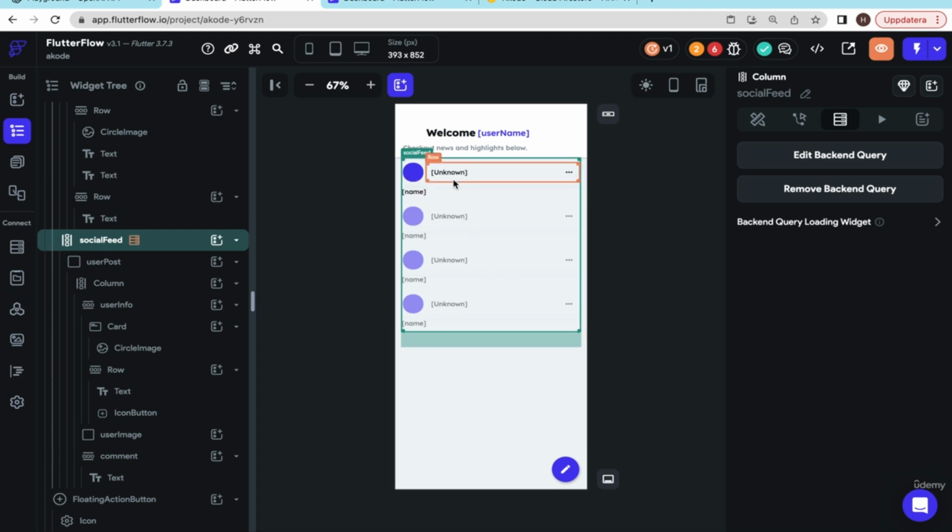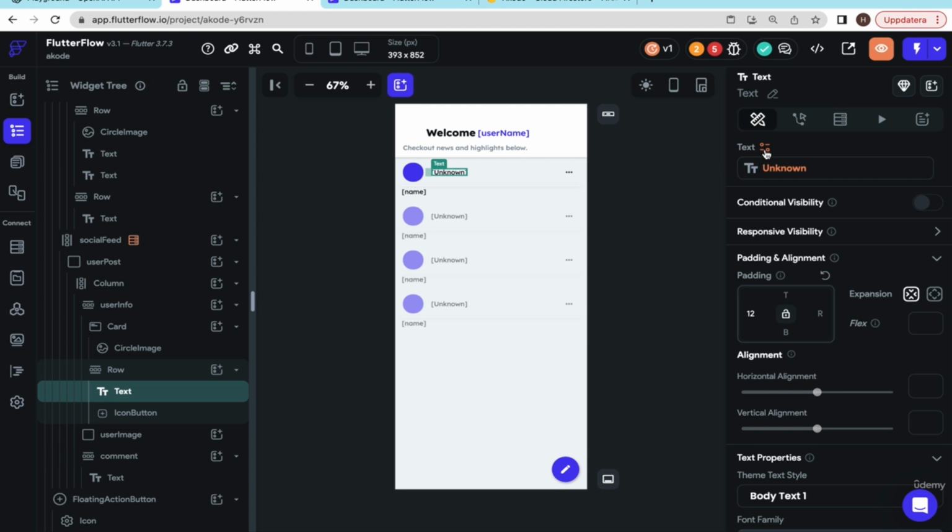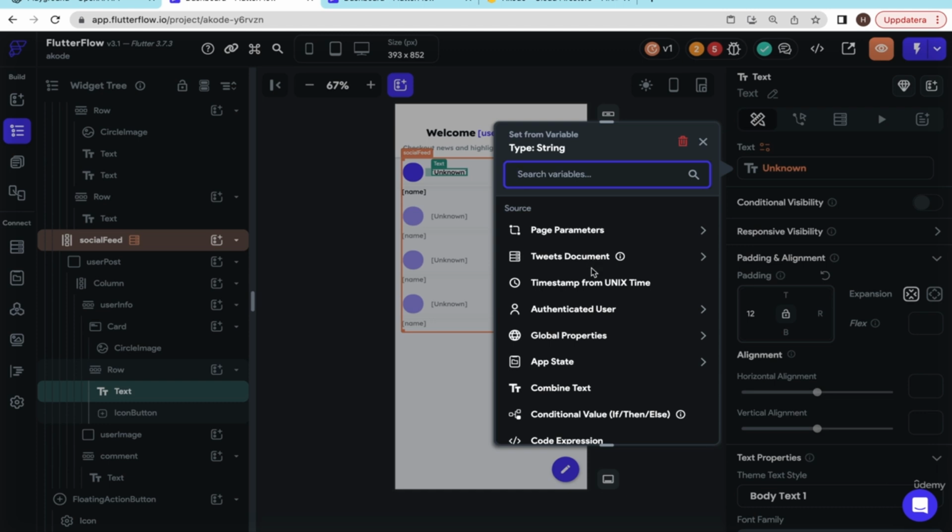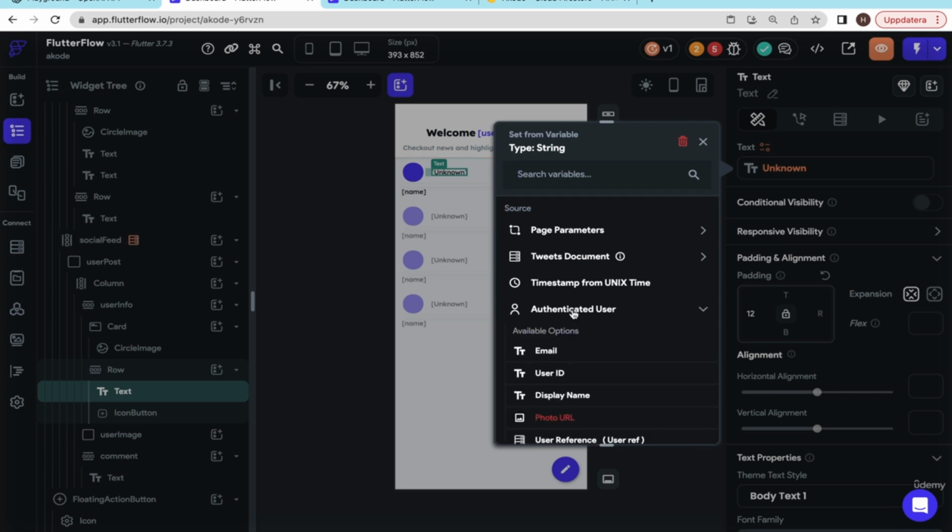Query. So let's do it as we always done. We're gonna do this one, but we're gonna do it to authenticated user, because this is my profile page. So I actually just wanna see all the posts that I have made. So we're not gonna do it from tweets document. We don't even have the other document because we haven't queried it. So we're gonna do it from authenticated user.